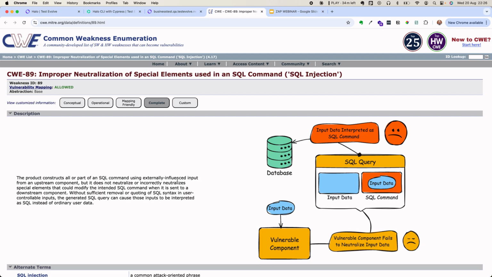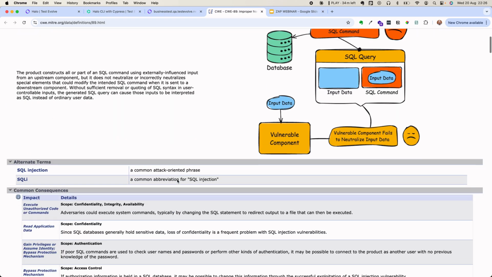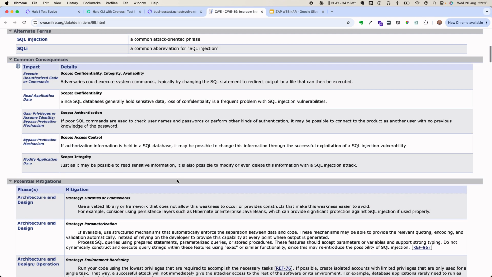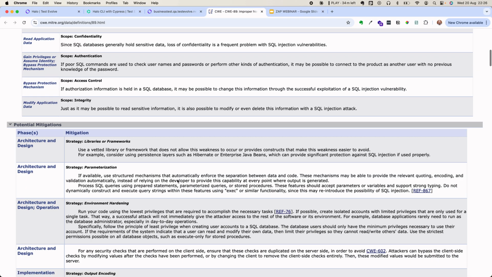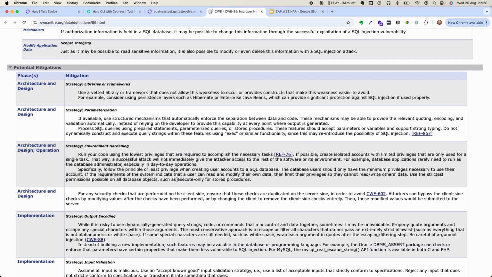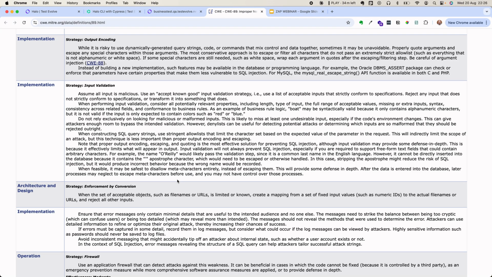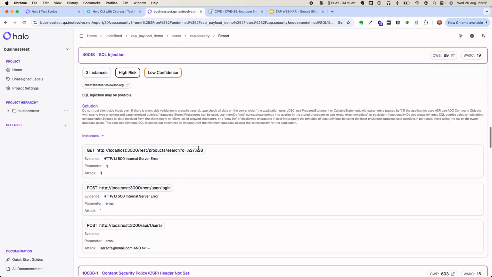And then if you scroll down, it's going to give you all the information you need, visually and in narrative form, to explain why that's a problem, how it needs to be, there you go, consequences, potential mitigations, how you might want to start resolving that within your application. So really all the information you need to start getting this stuff fixed, addressed, and hopefully before it makes it to production. All right, so that's what we see in Halo, that kind of level of detail.